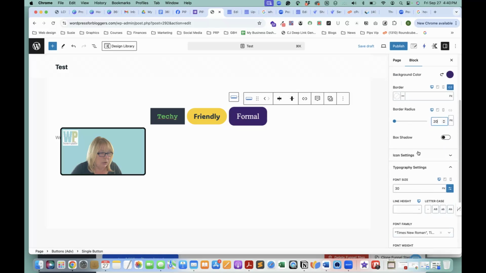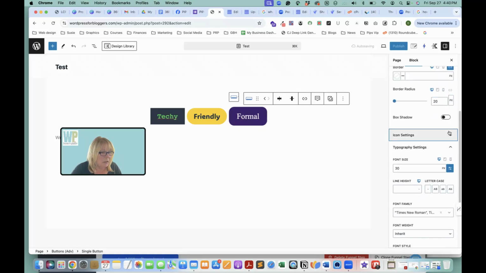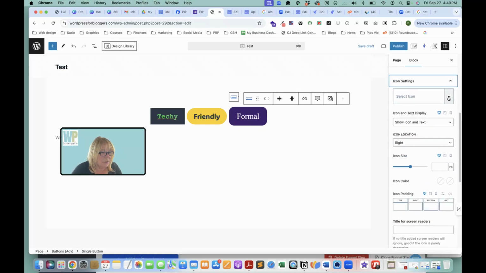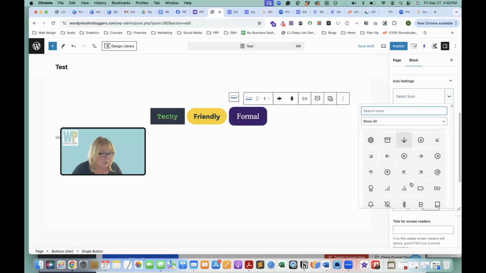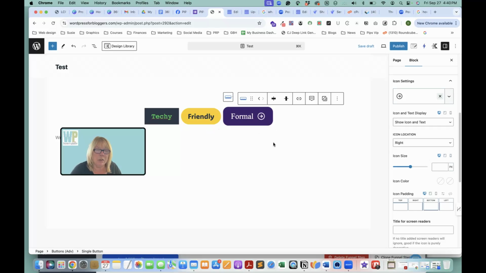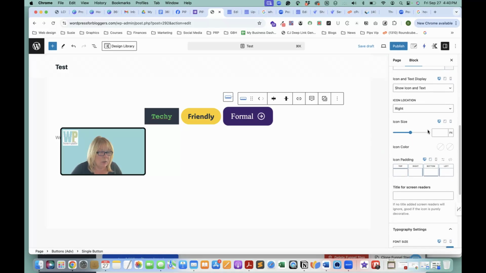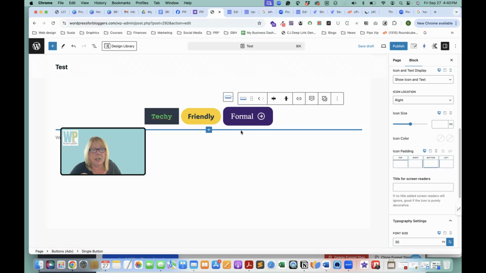And on the formal button, you could even add an icon on it. Let's see, do something with an arrow like that. So it's a little more formal. It's telling you what you should do on it. A friendly button could have that too, if you can find a fun kind of an icon to put on it. Don't use a font that's hard to read. Make sure it's a good, easy to read font. That's one thing. Don't get all crazy with cursive fonts and everything. But I think this is kind of a cool way to carry your branding through your whole site, including the buttons.